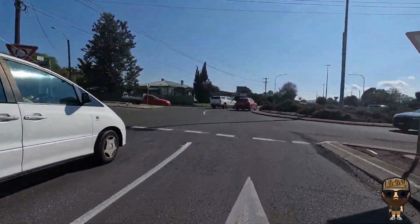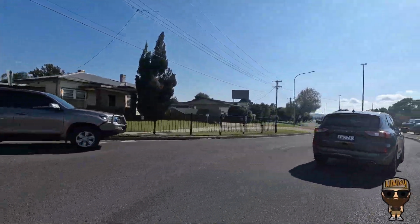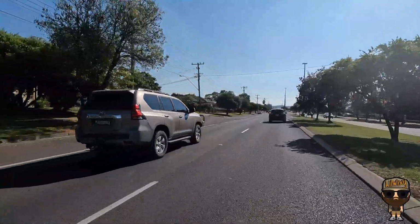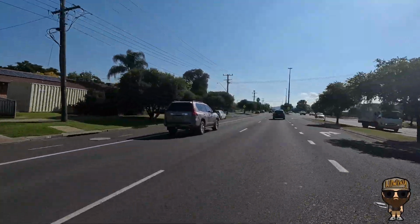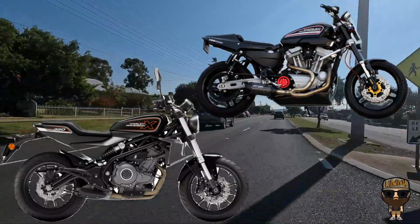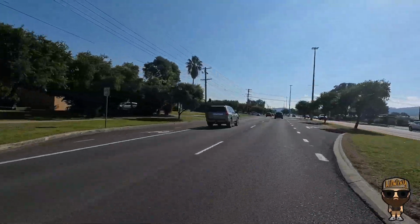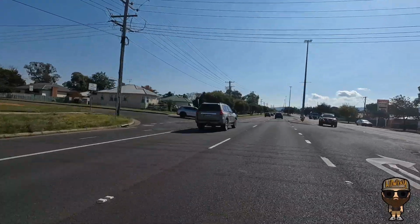But yeah, in my honest opinion, if I was on my L's again and I had to choose between the X350 or the X500, I would probably lean more towards the X350 just because, well, I think it's $2 cheaper. And I think it looks better. I think it looks fucking cool. If you do a side by side of this and the old Sportster, it looks pretty fucking good. So surprisingly, the 350 gets a big yeah for me. Like, I love this thing. I think it looks good, and yeah, it's fun to ride.